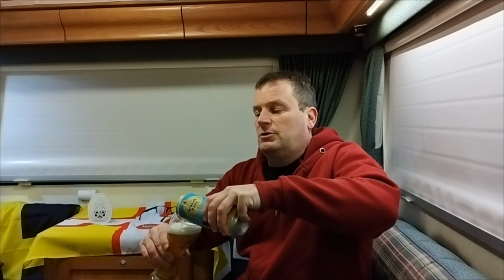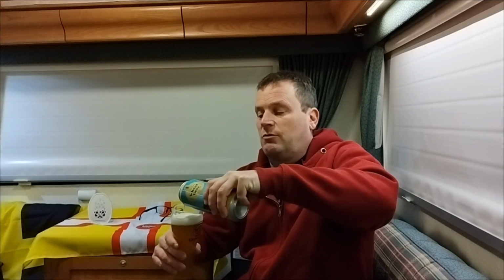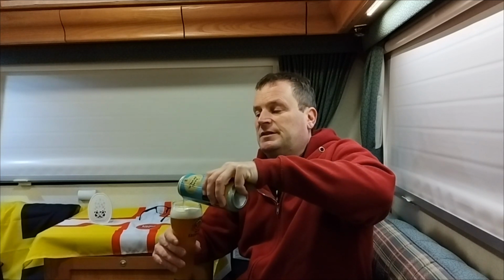What we should get, though, is a marmalade-y kind of coloured beer, which smells of a little bit of banana, and then has a hint of spice about it. Usually spice like cloves and the cinnamon end of spice. It's that kind of spice to it, if it's a decent one. You can get some really good ones. I think this glass is an Erdinger, and there's lovely Erdinger wheat beer in Sainsbury's.